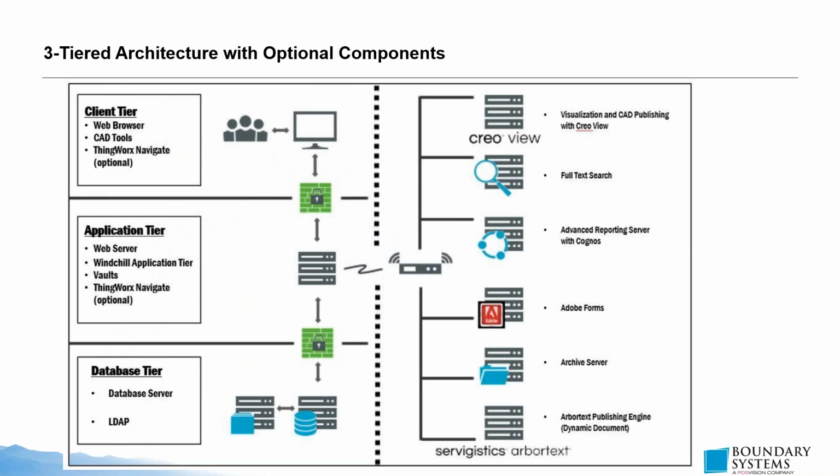So just a quick different view on this, and this shows just the 3-tier architecture that can be used. So the client tier, where it's your client PC connecting to it, your application tier, where there's a web server, the Windchill application itself, with the method server and server managers and all of those, the vault, meaning where the content physical files sit, and then the database. And then on the right-hand side are some of the optional components as well.